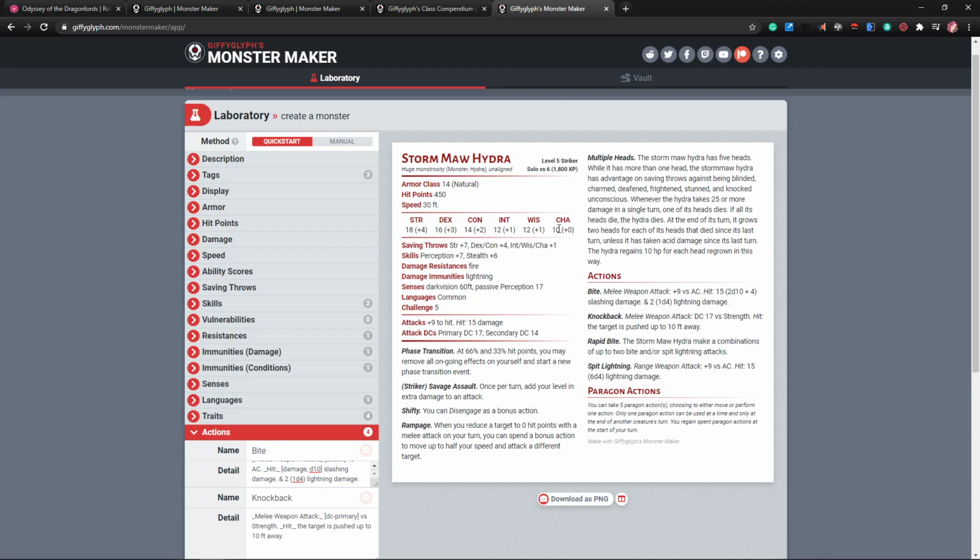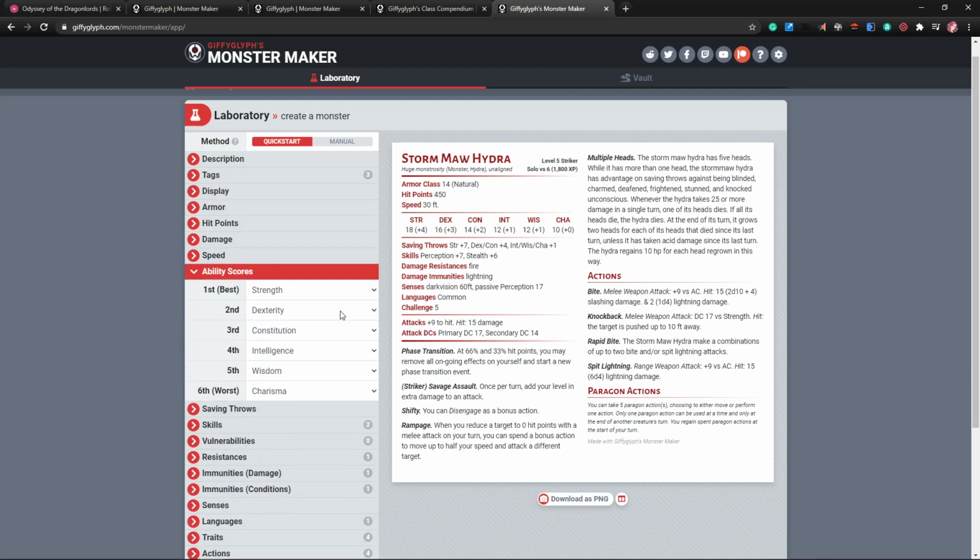Interesting how it decided to do the stats and everything. And there's really no way for us to go in and change those stats, from what I could tell. Ability scores, here we go. Oh, this is another thing from the 4th edition monster builder. You would tell it, what is this monster good at, what is this monster bad at. So obviously a Hydra would be good at strength and constitution, then dexterity, then wisdom, then intelligence, then charisma. And since it's a solo boss, it still has banana stats across the board, which is pretty cool.